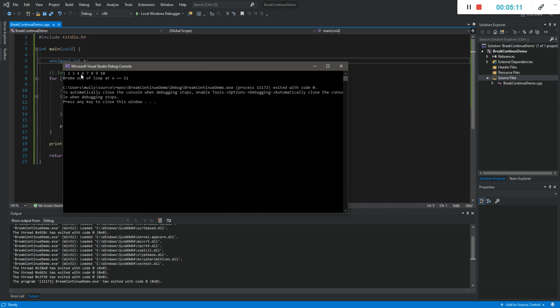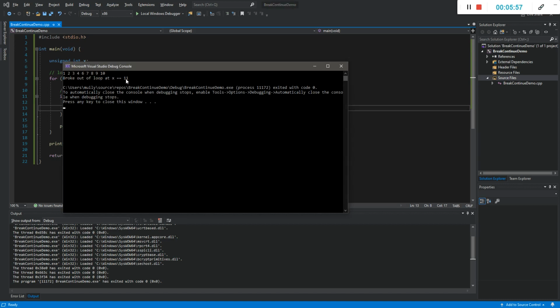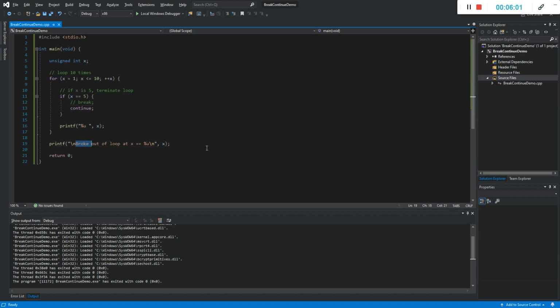So as you can see, the value x equal to 5 is skipped, because when x is equal to 5, we enter the if block, we hit the continue statement, we jump over the remaining statements in that iteration of the for loop, and we re-enter the for loop, and x is incremented to 6. We print out the value of x equal to 6, 7, 8, 9, 10. We hit the for loop again, x becomes 11. We exit the for loop properly, come down here, print out the value of x equal to 11. We should change the statement to broke out of. Yeah, actually broke out of still holds, still good.